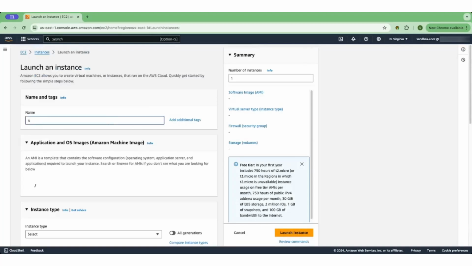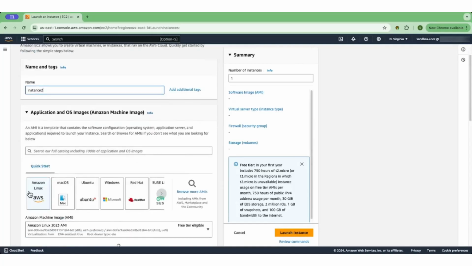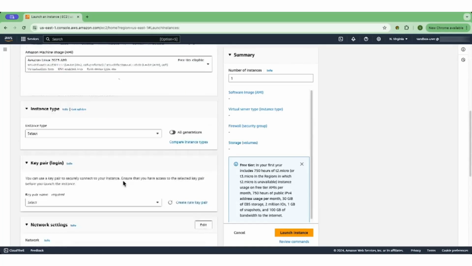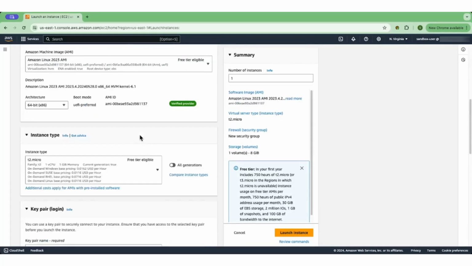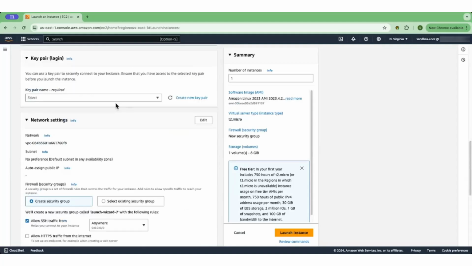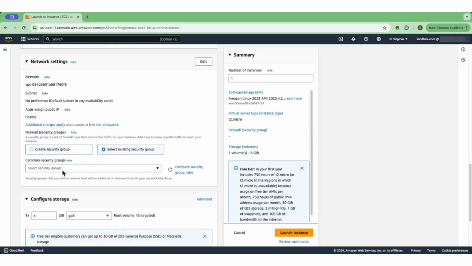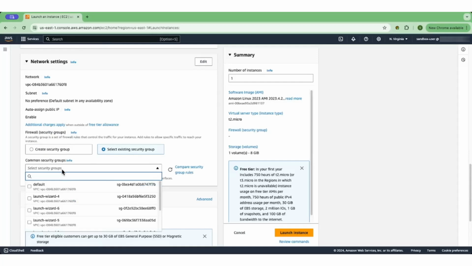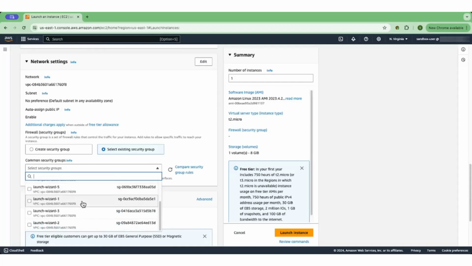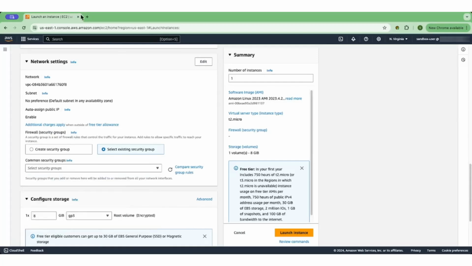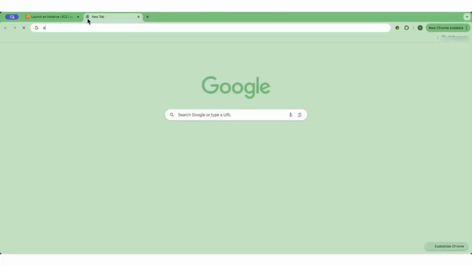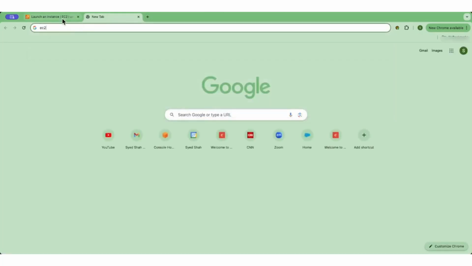Instance 2, Amazon Linux. No key pair, we don't need them. We're gonna use the existing security group that we created. I forgot what it was. Let's quickly check. No, here.